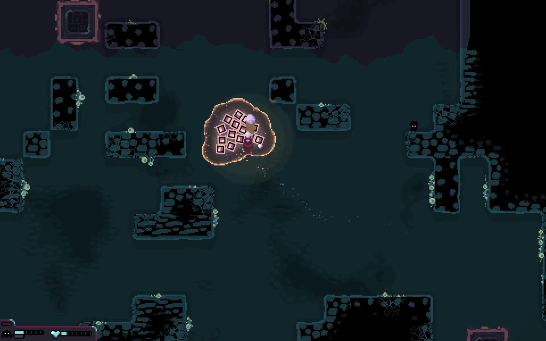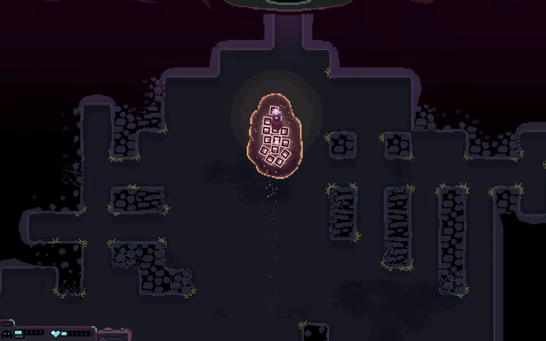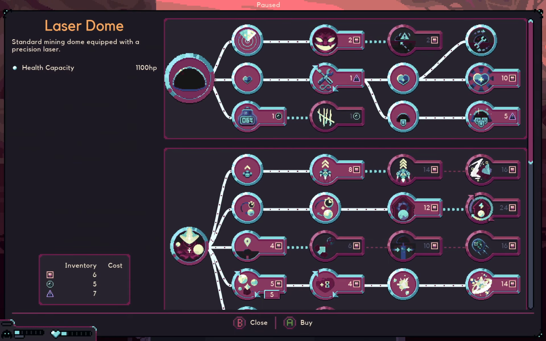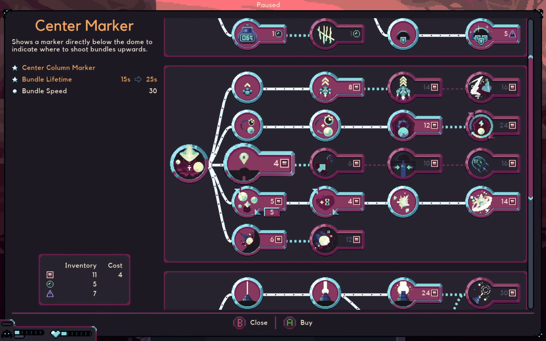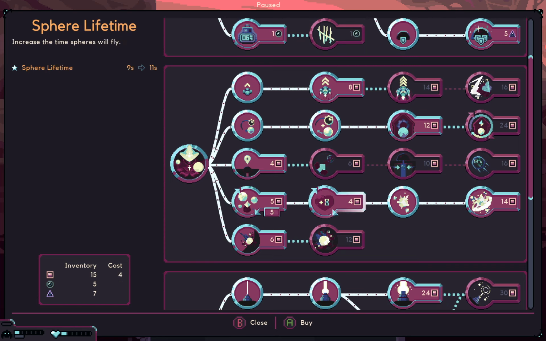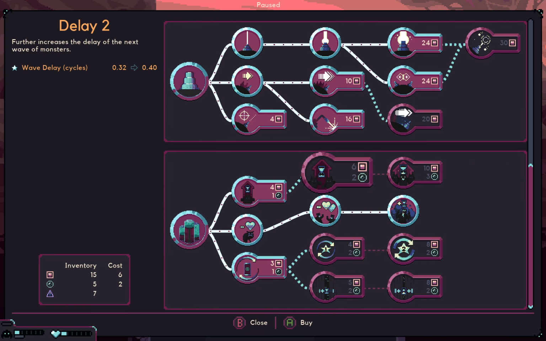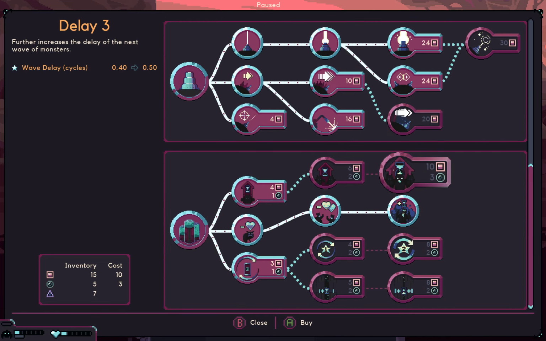I might spend four on the center marker because I don't know where I'm going. Does the centre marker do anything else? Oh, it makes the bundles last a bit longer. You know, 15, so we can go super duper explosions. Or I'm half tempted to go speed. I don't want to go overcharge yet.